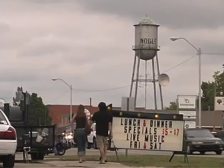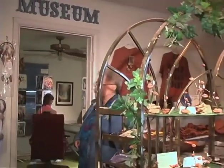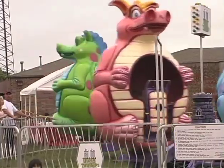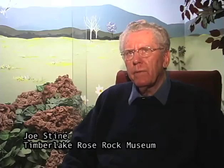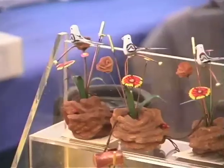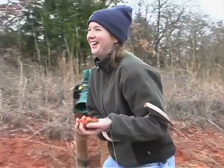The barite rose rock is both a popular rockhounding subject and has made its mark on the local lore of the area. Noble, Oklahoma is considered the rose rock capital of the world and has both the Timberlake Rose Rock Museum and an annual rose rock festival. The rose rock occurrences are numerous throughout central Oklahoma. The barite rose is the state rock of Oklahoma. This unique rock is found in a few other places in the world, but the red-colored variety can only be found in Oklahoma.